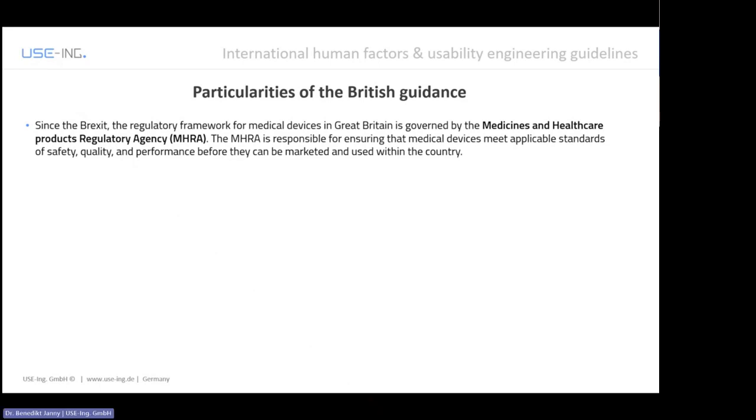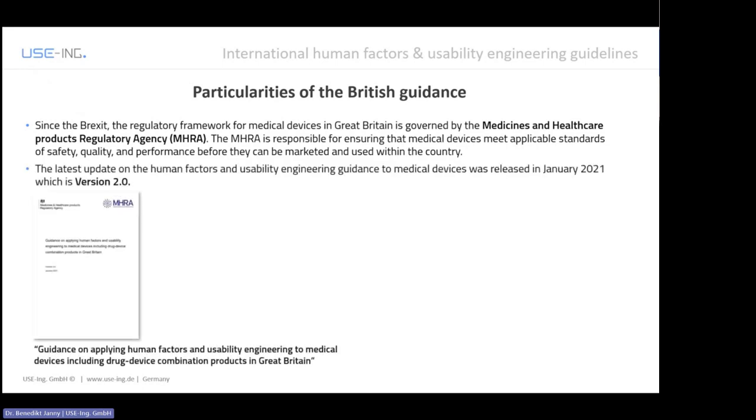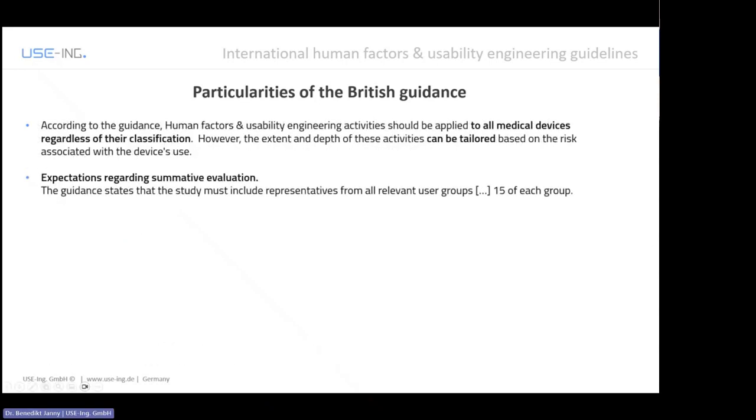This is a first interesting hint, because not all guidelines are clear on that, but here it states clearly that drug device combination products are addressed by this guideline. The latest update was released in January 2021, which is currently version 2.0. You can download it free on the internet. Despite the IEC guide, this is a free guideline. Let's go a little bit into details of the British guidance.